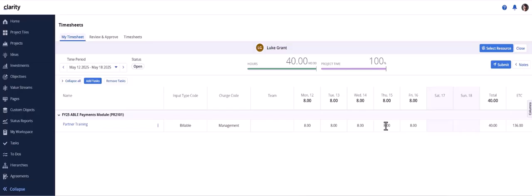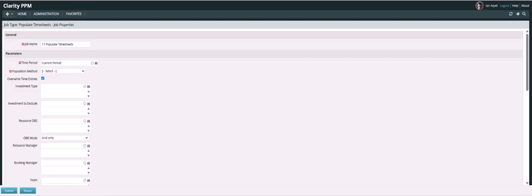Now let us modify data for a couple of days. Let us repopulate the data using Populate Timesheets. Let us select time period as current period, population method as same, Add Assigned Tasks with ETC. Now let us toggle on the option override time entries.